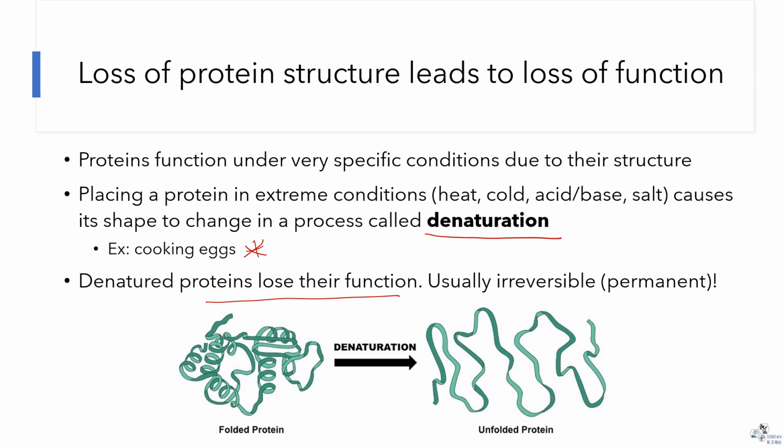That is key. Usually, once again, there's always exceptions, but for the most part, when you denature a protein, it is permanent. You can't put it back to where it was before unless you have a special chemical that can do that, and even then, not every single protein is capable of going back to its same shape as it was before. So this is really important, and this is why when you're doing things in a chemistry lab or working with chemicals, you're always told to wear goggles, because some of these acids and bases, if they get splashed into your eyes, they can cause the proteins in your eyes to permanently denature, and it makes you blind.